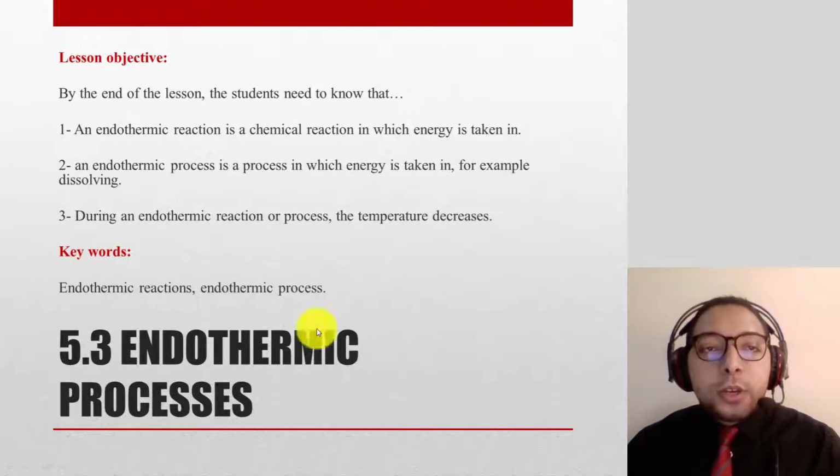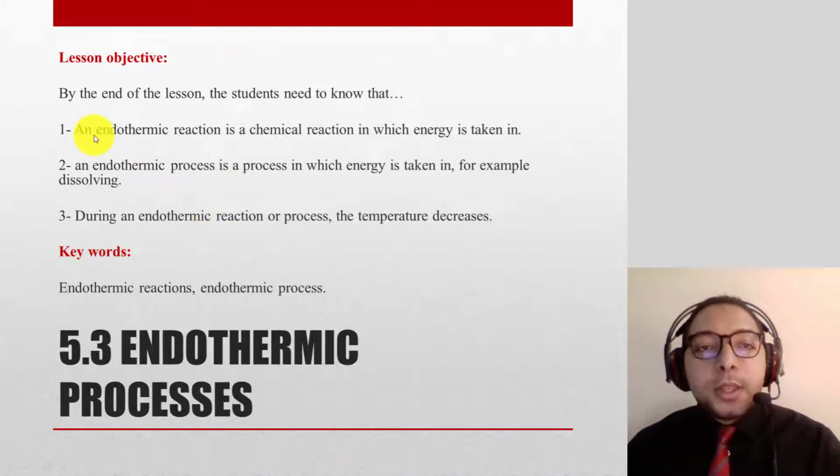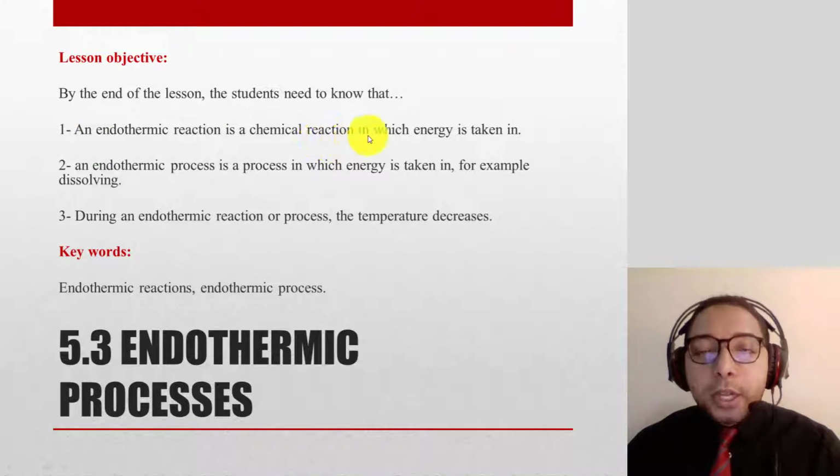By the end of the lesson, you are supposed to know the following: that the endothermic reaction is a chemical reaction in which energy is taken in, and an endothermic process is a process in which energy is taken in, for example, dissolving. During an endothermic reaction or process, the temperature decreases. The keywords of today's lesson are endothermic reactions and endothermic process.